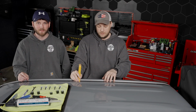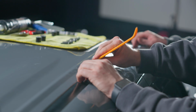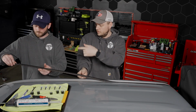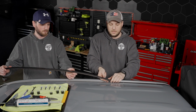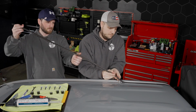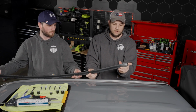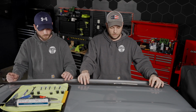All right, first step in the process is removing the molding here. So we just use our tool and we're just going to go ahead and pull this up. The front is just held in with a little clip there. The back here has a long piece of double-sided tape, which we're just going to peel off. There we go. And then the back there you can see is held in with this little tab. So we're going to go ahead and set this out of the way for right now.